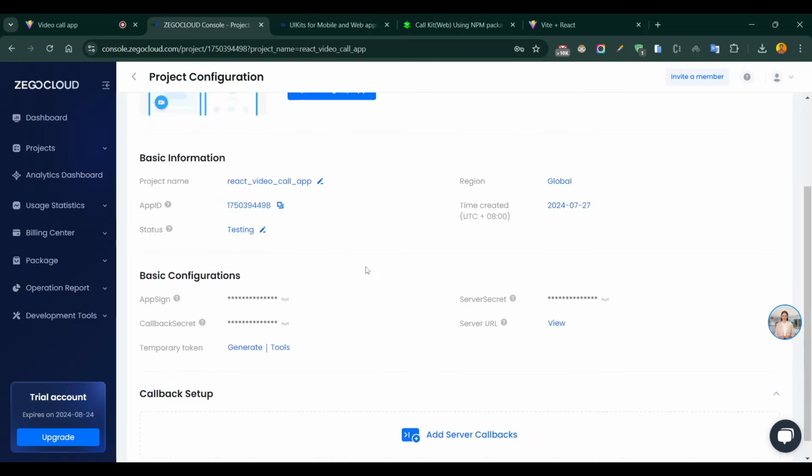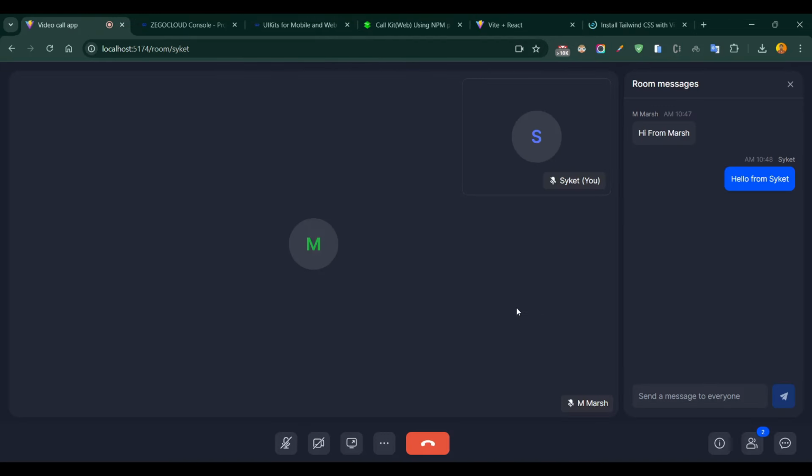Here we need a couple of important pieces of information that have to be hidden. So you should not expose this information to the outer world. Here I would say the app ID. So the app ID should not be exposed to the outer world. And one of the important ones is the server secret key, right? So keep it here. We'll be back again in the dashboard because we need that information, app ID and server secret, later. Since we're building this project, we use React, Vite and Tailwind CSS.